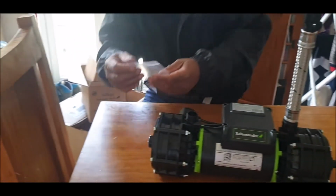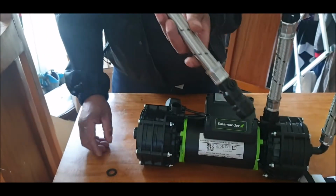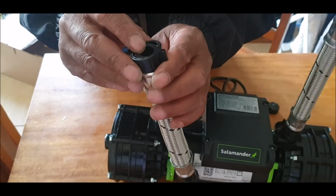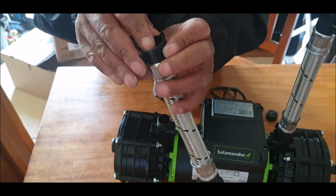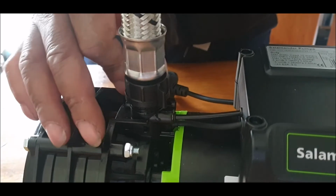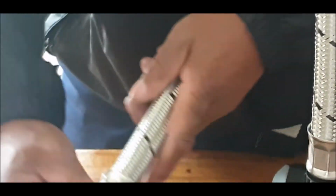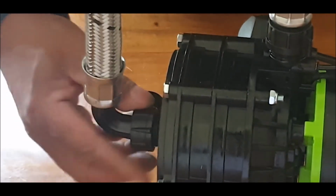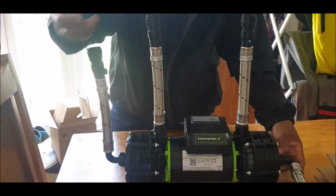Now, your filters, which are here, and your washers, your washer is going to go in the bottom here. Just press it in till it sits in there. And then that screws on. Just like that. And your other one, the side one, you have to have your filter where it goes into the pump. So your filter goes in there, just like that. So I'm going to take these back off and put these two in.